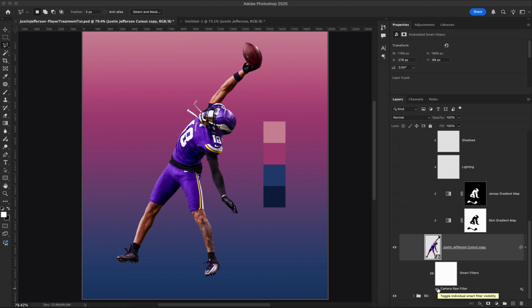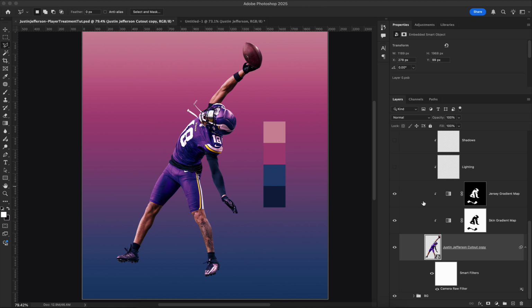So if you're looking to take one skill from this, let it be that Camera Raw is kind of the GOAT when it comes to player treatment. If you can get familiar and get comfortable with that, your treatment will be that much better. But then there's a few extra steps to get it to where we want to go, and that has to do with gradient maps. And I don't think a lot of people talk about gradient maps. I don't remember watching a video on it particularly.